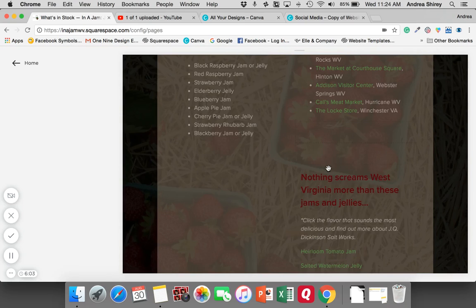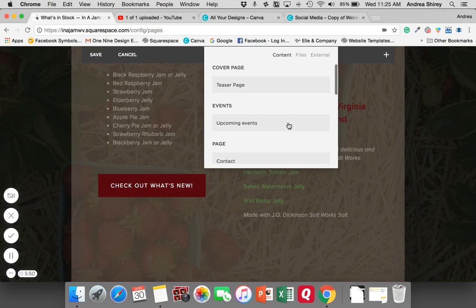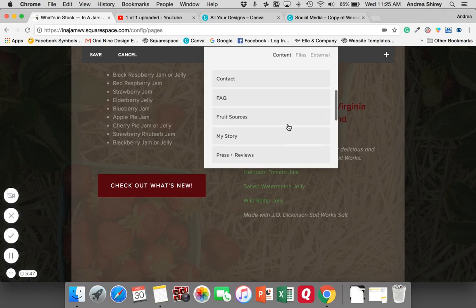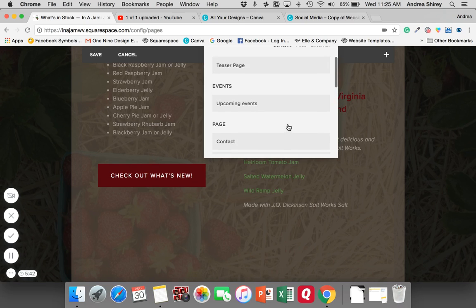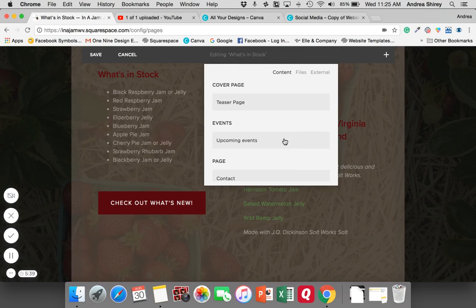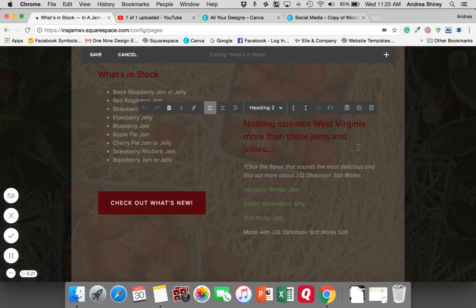I'm going to go back into edit. Let's say we wanted to send this to a different page on your own website. So again, we'll go back into that link and say edit. We could click over here to content, and we could simply link to any page on your current site. So that's a great little shortcut. You don't have to type in the actual link that you find in the URL bar. You can just click on the page you want it to link to. Or if we clicked on files, we could add any document, a PDF, Word document, Excel document, whatever you want to add. We could add that file, and that would turn that particular text into a link to open that new file.